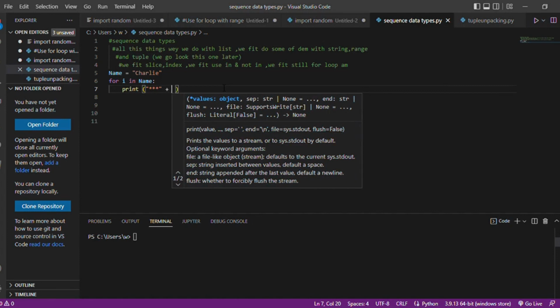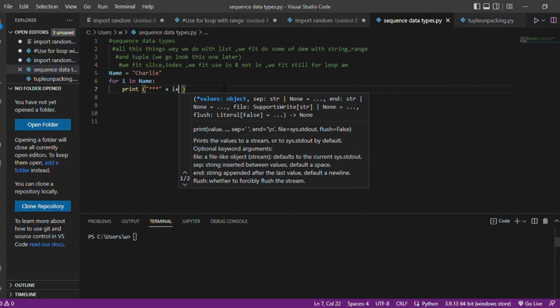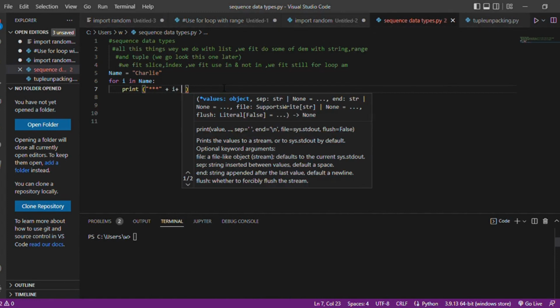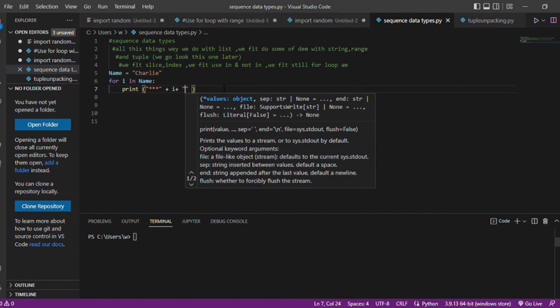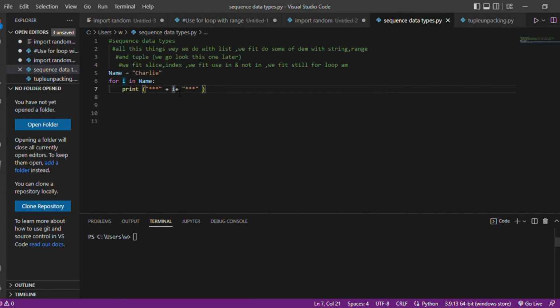We can add to i another string of asterisk. We already know what these items do. It lists everything inside this name one by one. It prints C, prints H, prints A, just the same way we print them inside a list, where it prints for every one of them, and it is the same thing we see here.